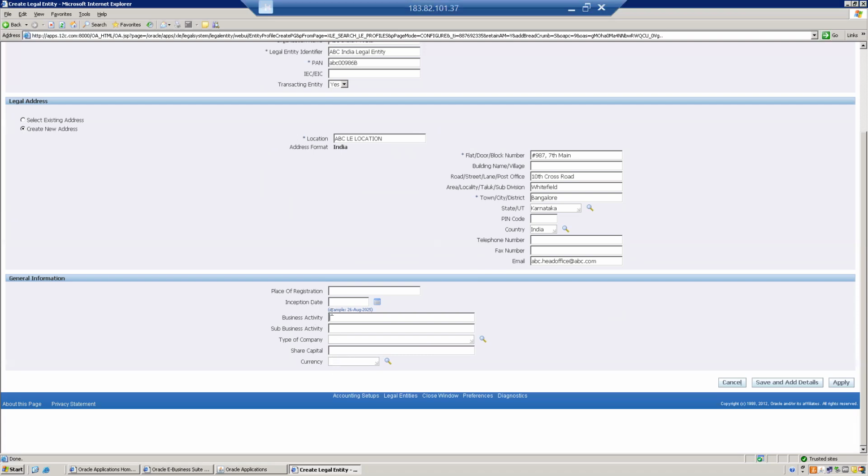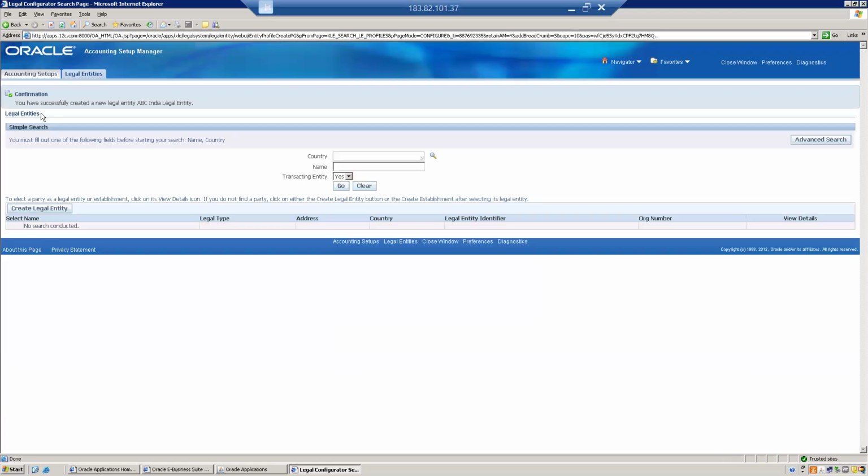All of this is optional. Click on apply. You have a confirmation message: you have successfully created a new legal entity called ABC India legal entity.